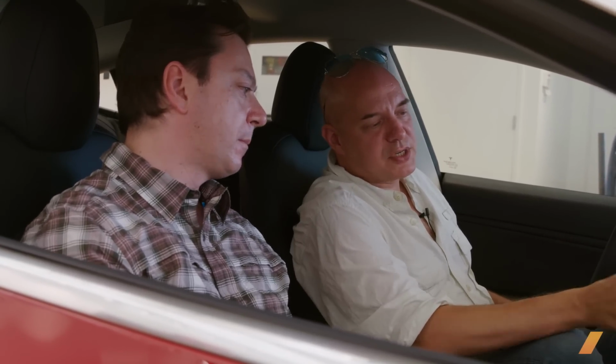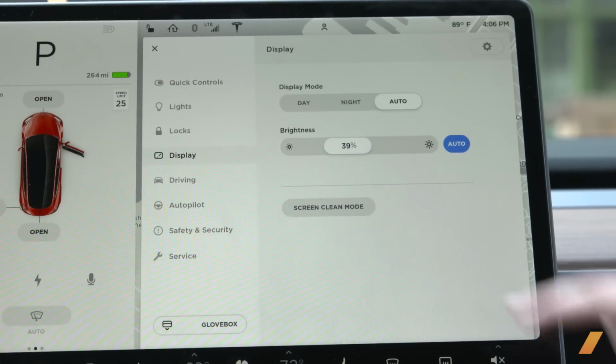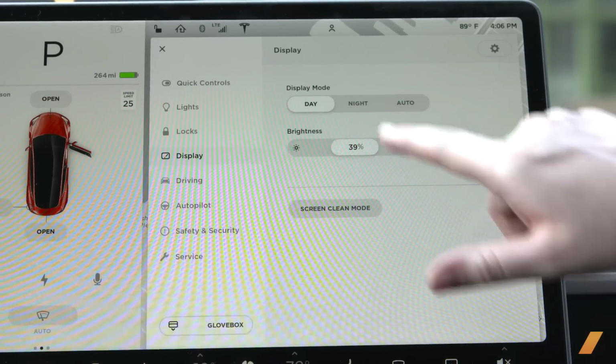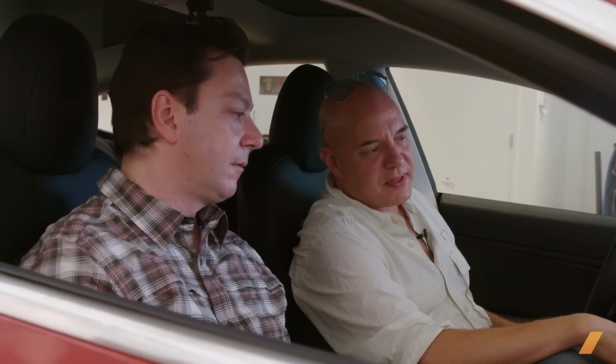Got it. You want to make sure that if you buy a used Model 3, you disconnect the old owner's phones. Display, this is also set and forget. Screen clean mode is so you can clean the screen. Driving mode, this is where things get interesting.